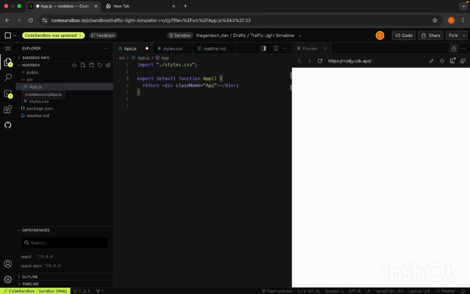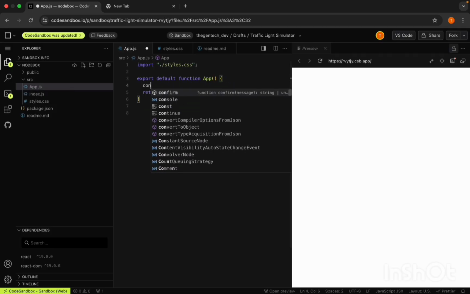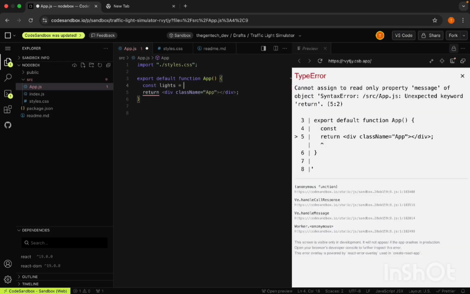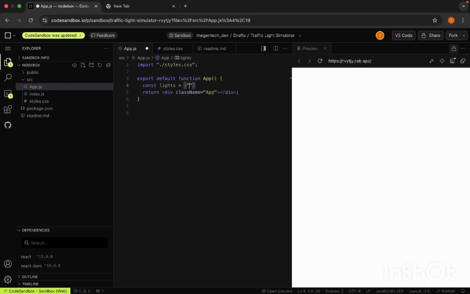First, I will start by creating the UI, then I will implement the functionality. So first I will create an array called lights, which will hold different types of lights like green, yellow and red.